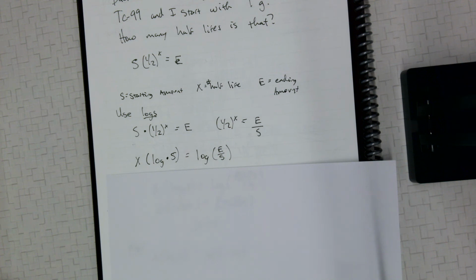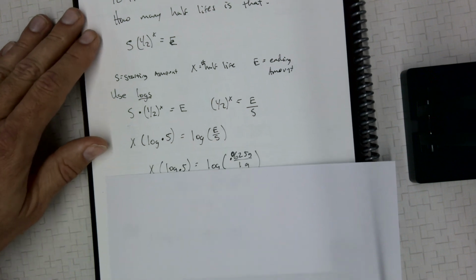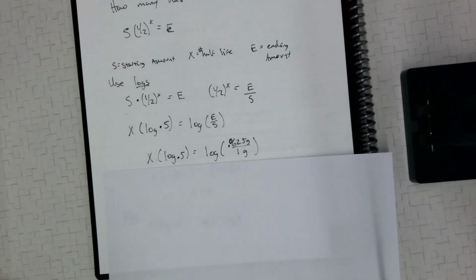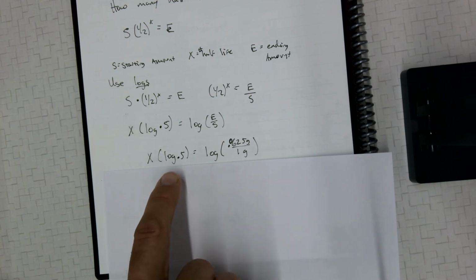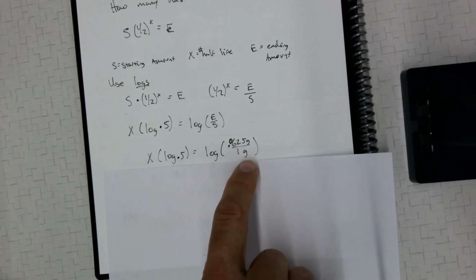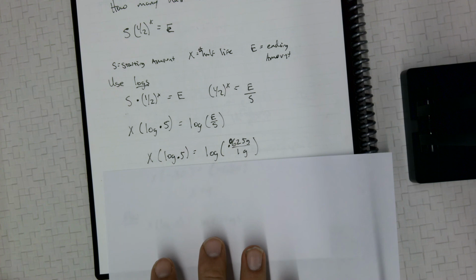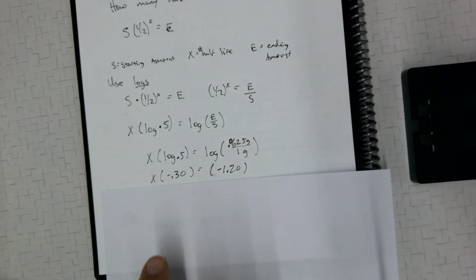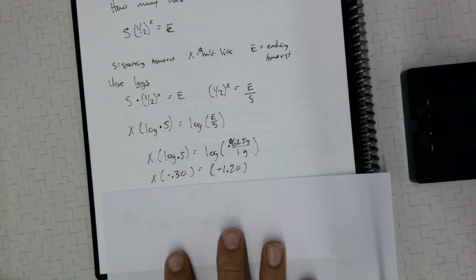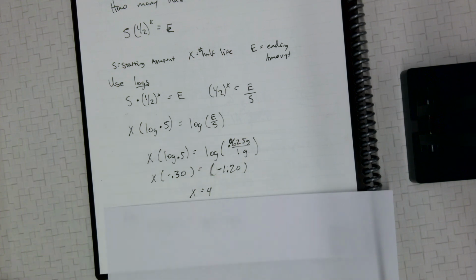But let's say I now solve the problem for it. Let's say I have a starting and ending amount, and I want to figure out how many half-lives that is. Well, typically, you just put in the numbers. X times the log of 0.5 equals the log of 0.0625 over 1. Grams and grams cancel, so we don't have to worry about units. So we will get the number of half-lives, which if we solve this problem, it's 4 half-lives. If it's 24 hours and there are 4 half-lives, guess what? Each half-life counts for 6 hours.